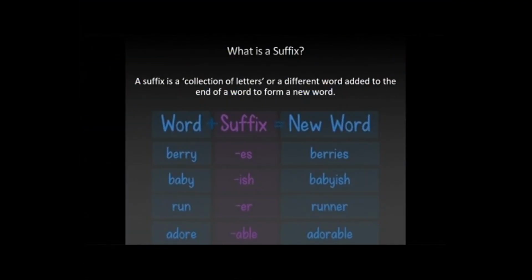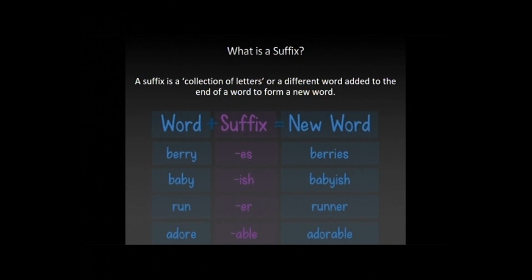So run. If we use it as a noun, it was a long run. Here run has become a noun. Run, run fast. Now here it becomes a verb. So it can be used as a noun as well as a verb. Now let's see what can be added to run to give it a new word. If we add er, it becomes runner. It stays a noun, the one who runs.